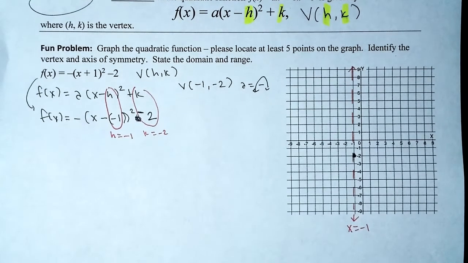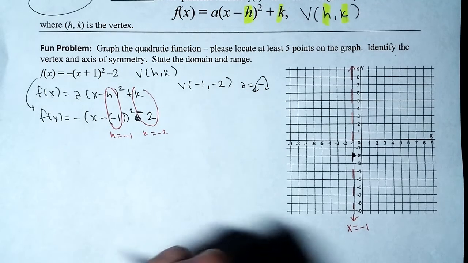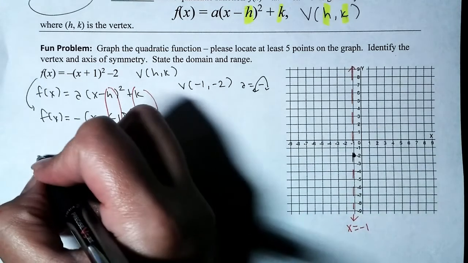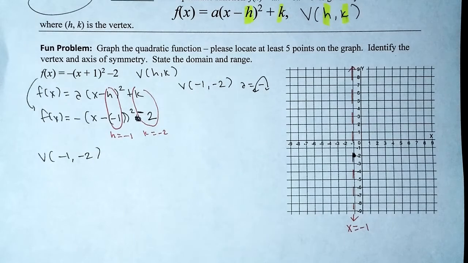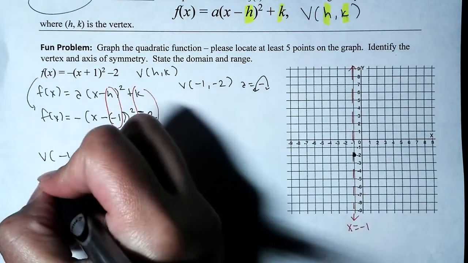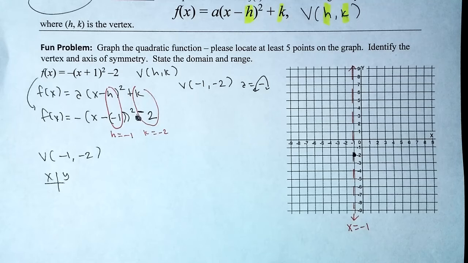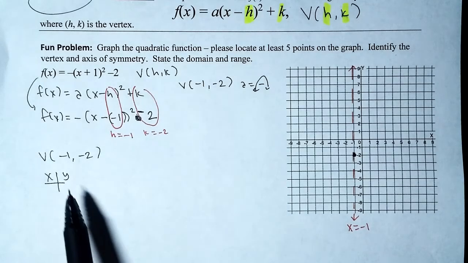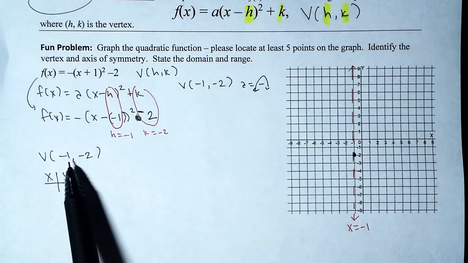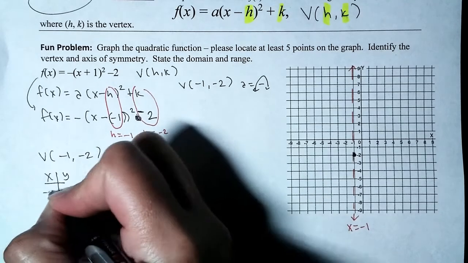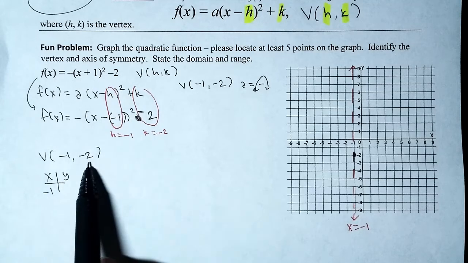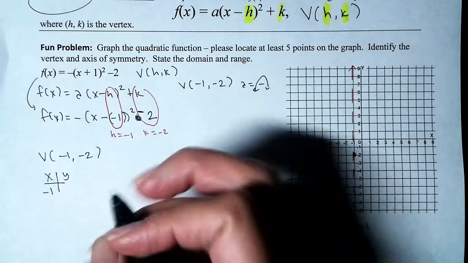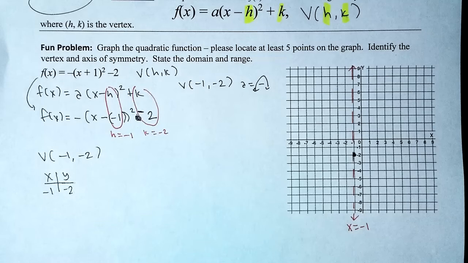If you want to use your calculator, no one's going to know. Oh, I lied, you have to show some work. I'm going to write down the vertex again. The vertex is -1, -2, and then we're just going to do a regular XY table, or table of ordered pair solutions. The first x value we pick is the x value from the vertex, which is -1. When we substitute -1 for x, that should give us -2. We're not going to do it again. I'm just going to put it there for organization.